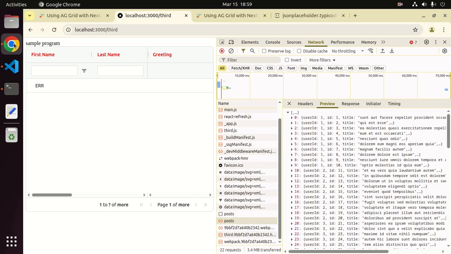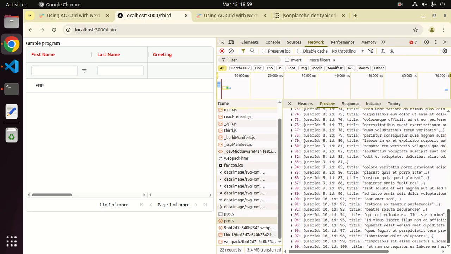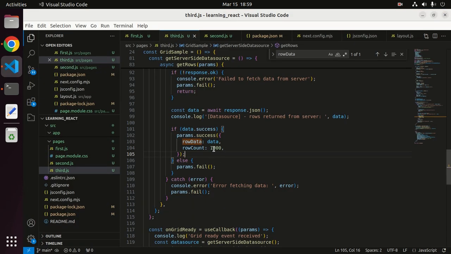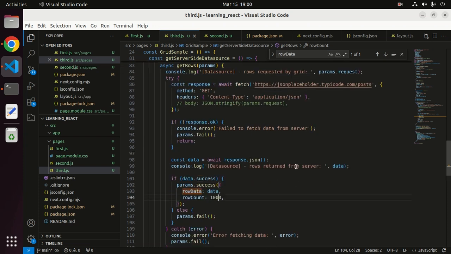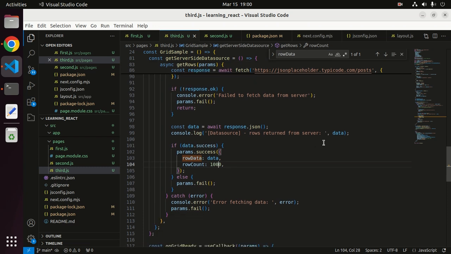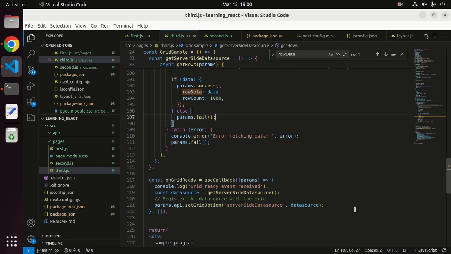Here you can see that it is only 100 rows, but I am displaying it as 1000, assuming it is 1000 rows. I will explain why I add that here. Now there is no data.success, so I am removing that. Then now we can check what it looks like.